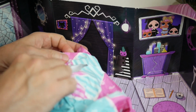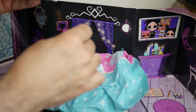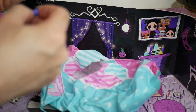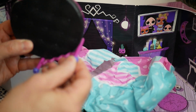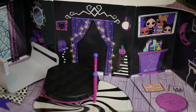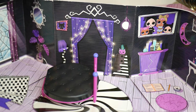All of these are in like a paper package, so that's good. It can be recycled and everything. Oh, something's fallen off. So yeah, I don't know if that just clips in, maybe. There we go. So let's get rid of this bit. I think we're done with that. And we're done with that. That was just protecting it, I think. There's nothing else in there.